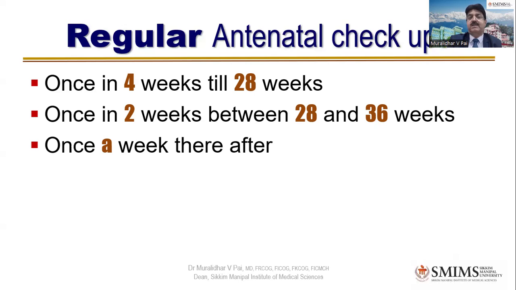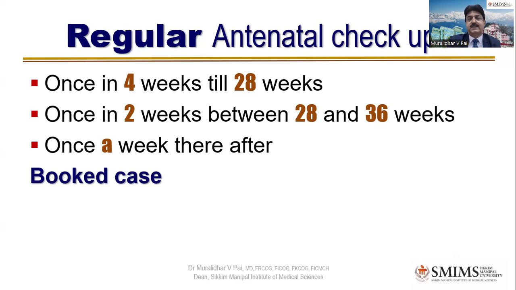And in the last month, which is a very crucial month when you have to take decisions about delivery, whether she can go for a secondary center, a tertiary care center, or whether you have to do any other type of deliveries, early deliveries, or you can wait till 40 weeks. All these decisions are made in the last month. So in the last month, she has to come every week. So this is one thing.